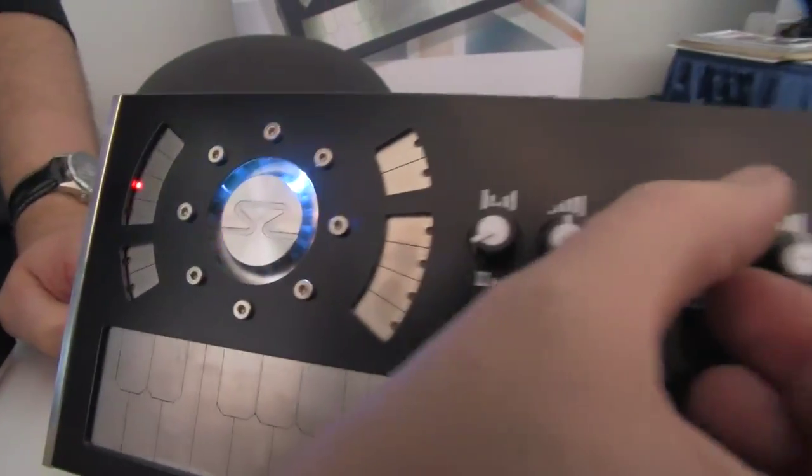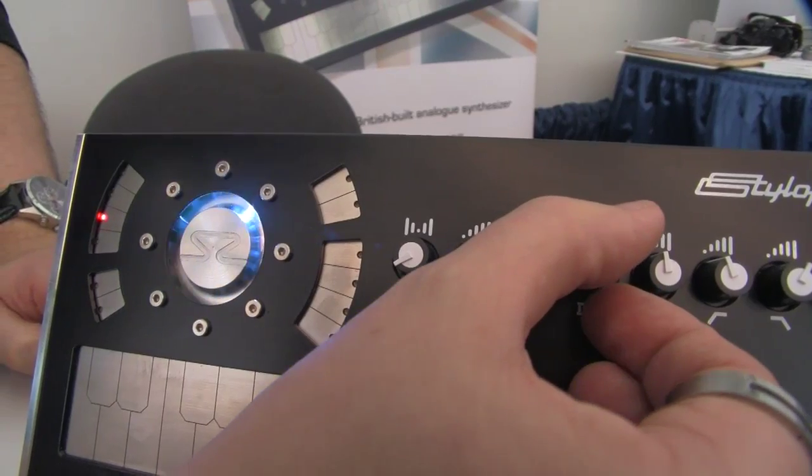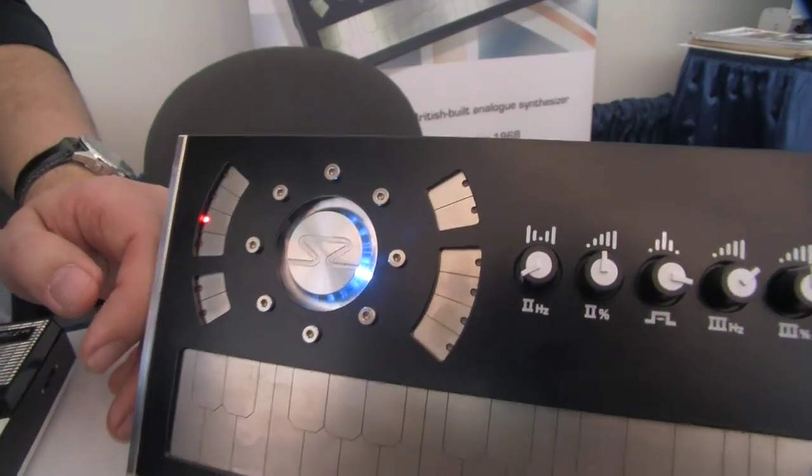This actually shows various things, like it shows you the LFO speed and the volume level. If you change the volume level, that's full volume, and it goes down from there, and so on and so forth.